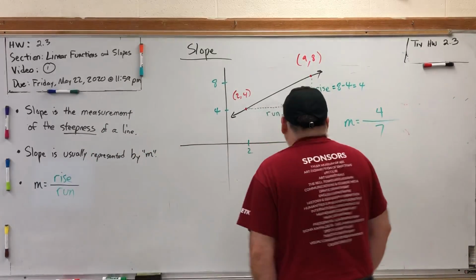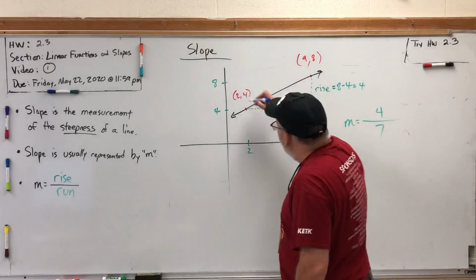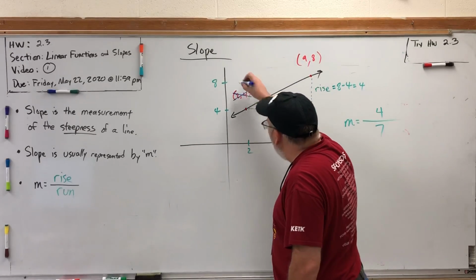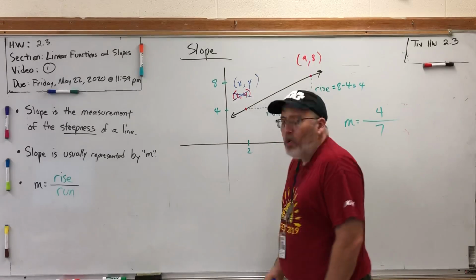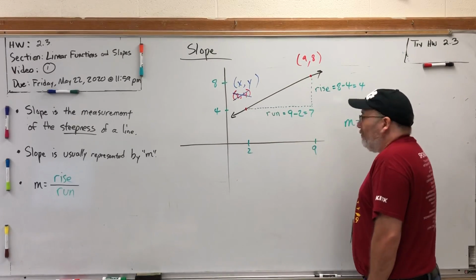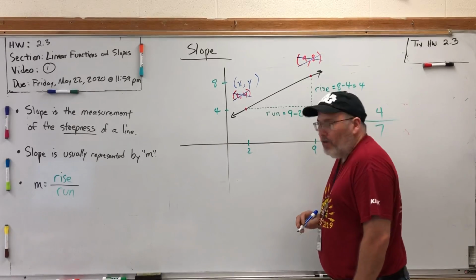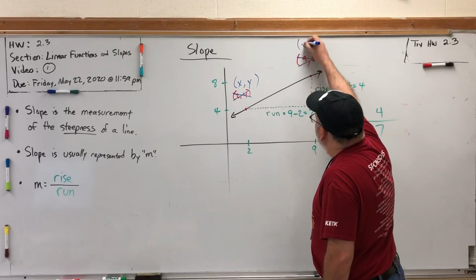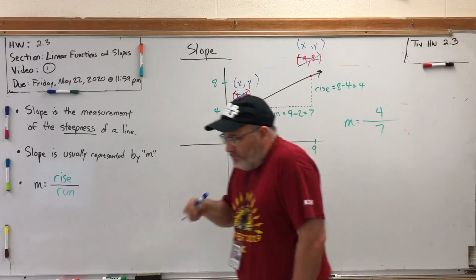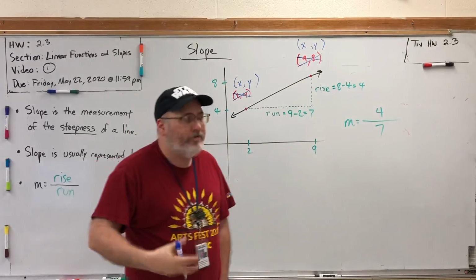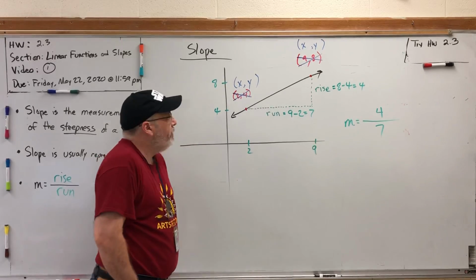So let's see if we can replicate this, but take all the specificity out of it. For example, for this first point, instead of calling it 2, 4, let's just call it x, y, because that's a good generic name for a point. But right away, I run into a problem. I want to call the second point something generic as well. And I'd like to call it x, y, but I can't because that's what I call the first one. I could use different letters, but I really want to hold on to the x and the y because it's the first and second coordinates of each point.